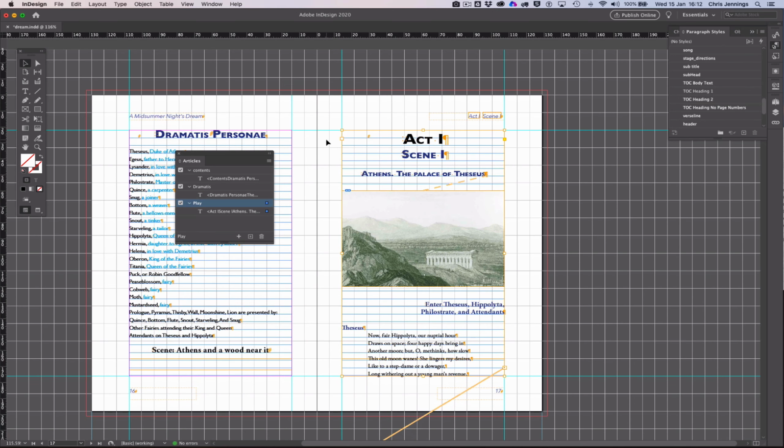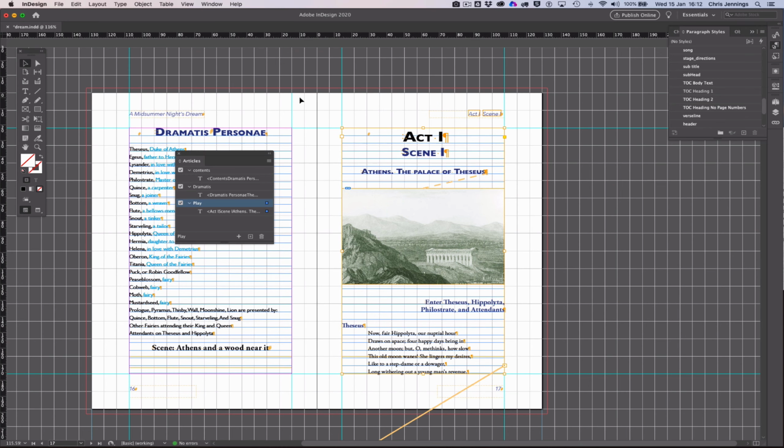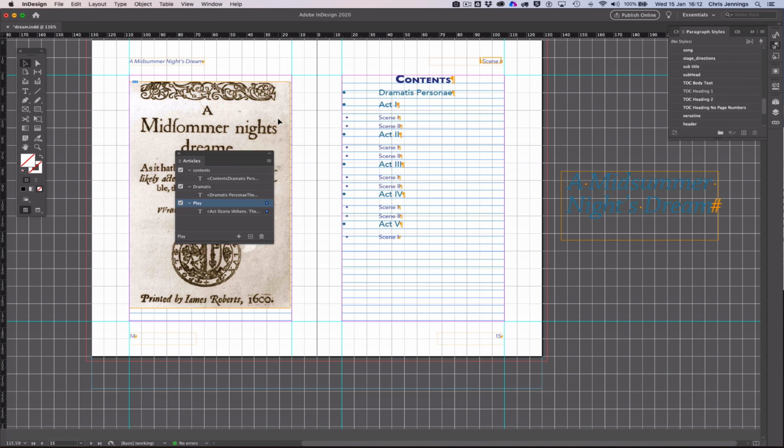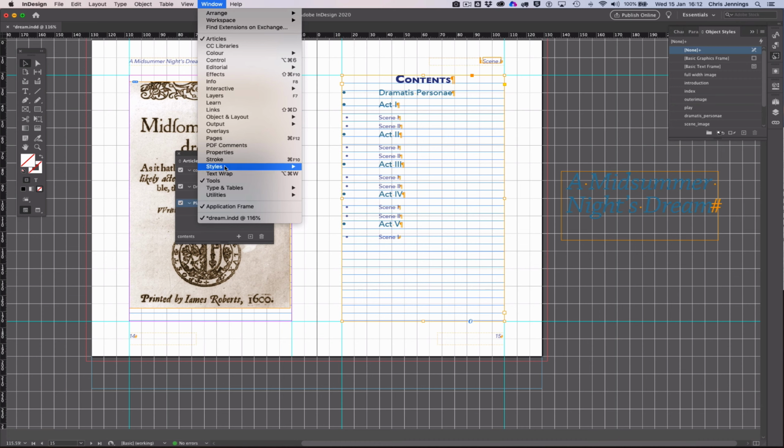Okay, now finally, before we begin the process of exporting to HTML, we now need to set these as objects, or sections I should say. So the way that we do that is we select that object there. Now you need to go to your object styles. You may not see it over here on the right hand side in your case, but if you need to find it, it's under Window, Styles, Object Styles.